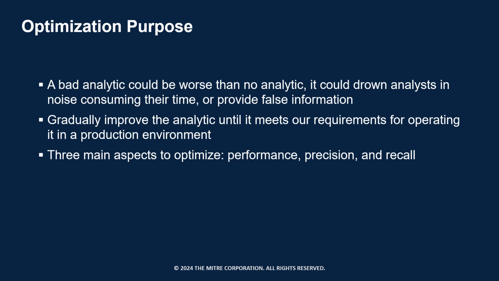The larger the environment that we are operating in, the more efficient our analytic will need to be in order for us to use it effectively. We start developing the analytic on a test set of the environment before slowly scaling it up to meet the operating requirements we need for the full production environment. Normally, this will mean, in general, that the analytic must run and return a reasonable number of results in a reasonable amount of time and be run on data collected from across the environment. We can measure how well an analytic is optimized by assessing its performance, precision, and recall. And we'll dive into each of these aspects in the following slides.